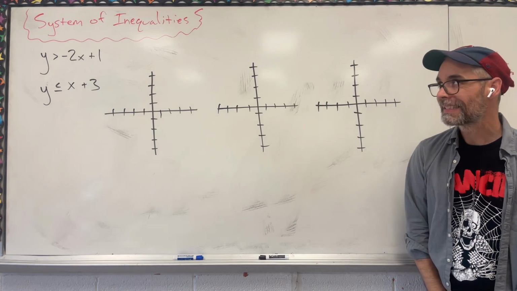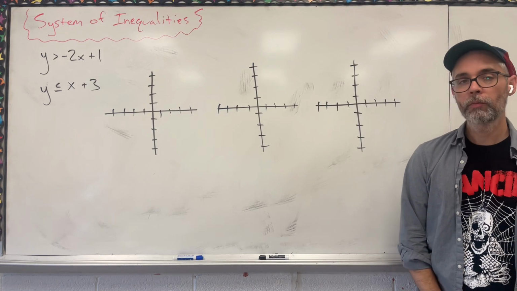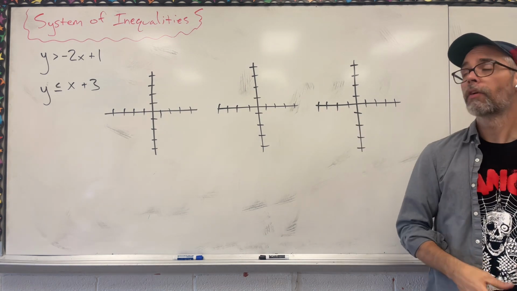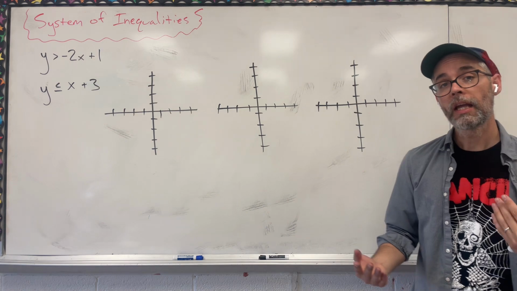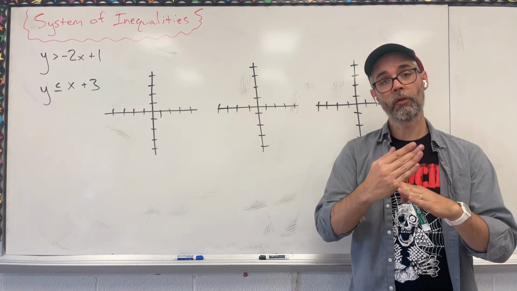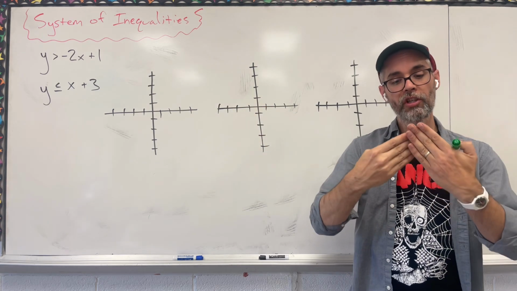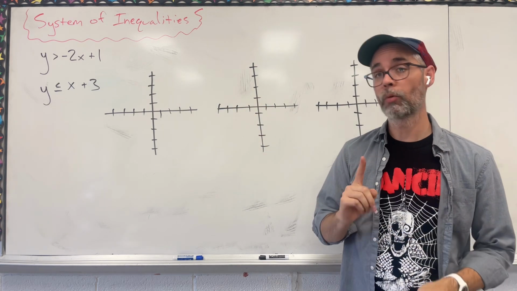Hi, today we're going to take a look at a system of inequalities. A system is when you have more than one problem thrown together and put on one graph. The solution to a system is where you have those two regions overlapping. If they're lines, what's the one point? If they're inequalities, where do the shaded regions overlap? And that's what we're looking at.